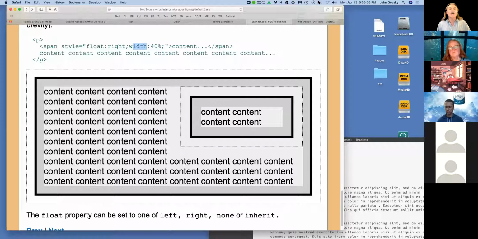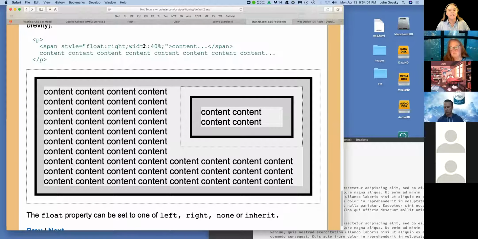But other than that, something that doesn't have an inherent width, like a span or a paragraph or a div or whatever, is going to have variable width depending on how many words are in it and how wide it can go and so forth. So in that case, you want to always specify a width. So the bottom line is, when you float something, you also specify its width.